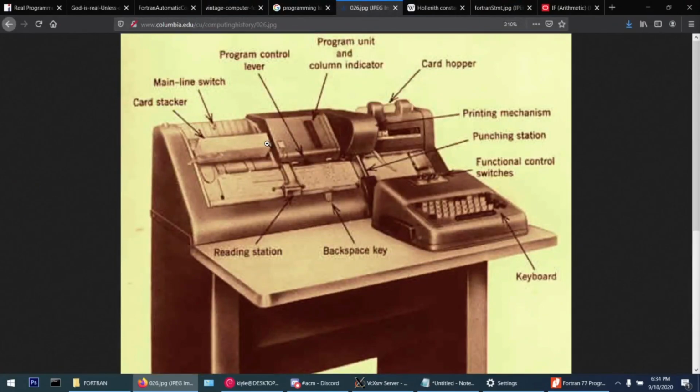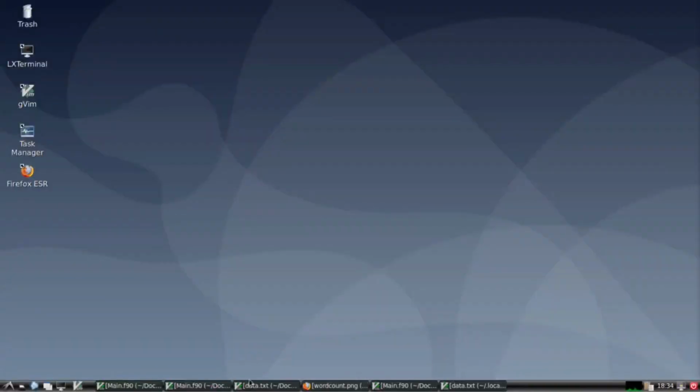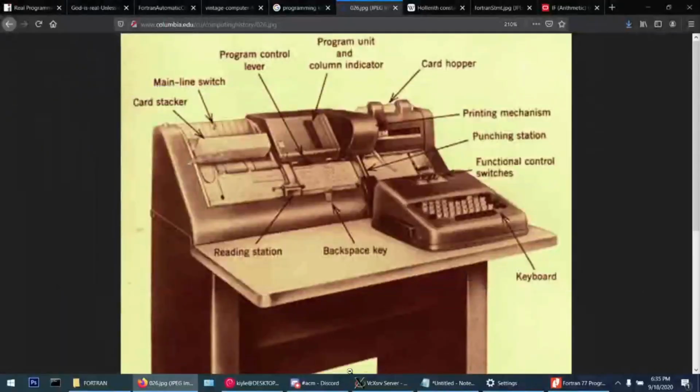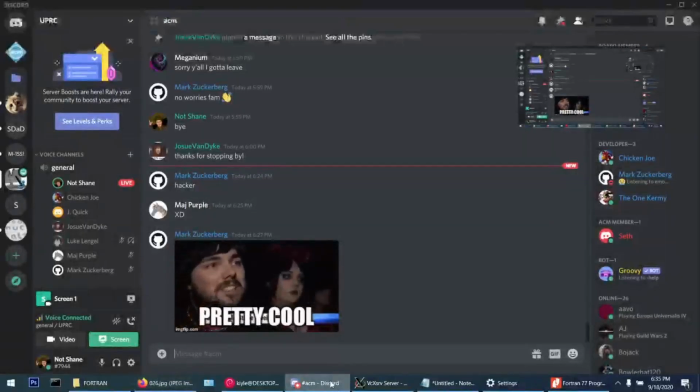Beautiful. Yeah. IBM's baby. And yeah, just to be clear, this was another invention of IBM. And Fortran is extremely influential.